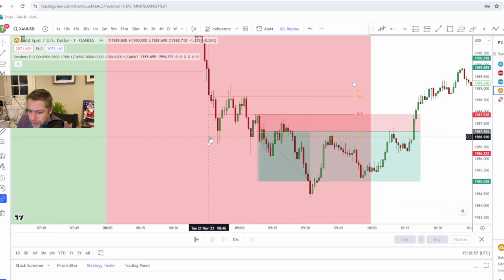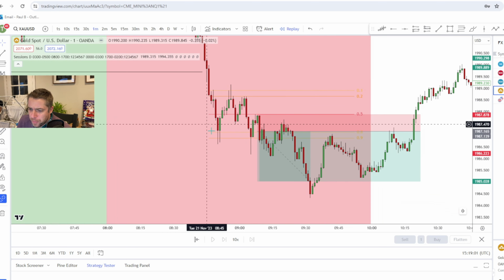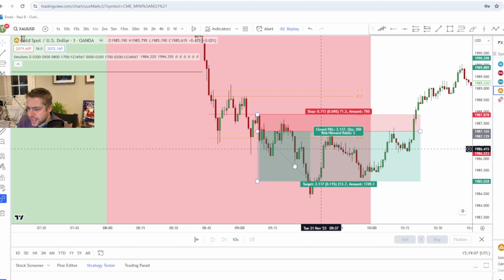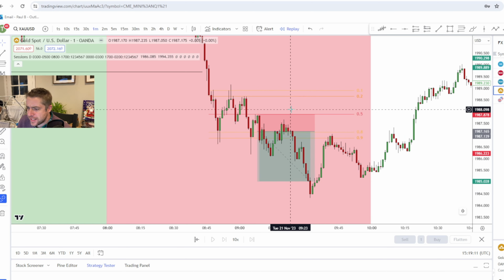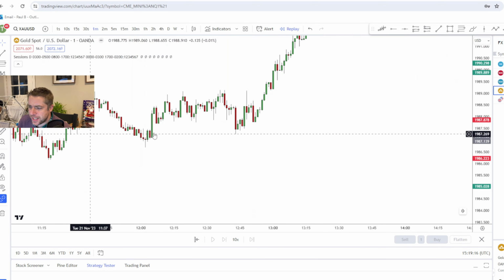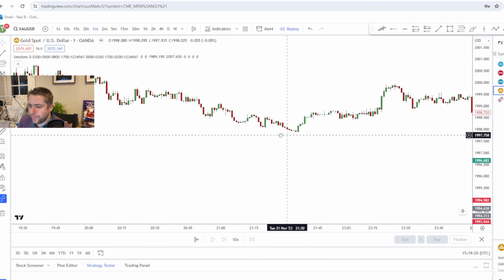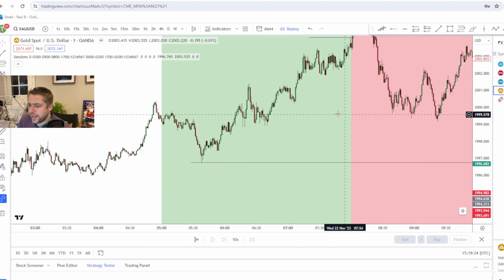We've taken that liquidity, so we draw our fib from the bottom to the top. As soon as we trade below here, which we do there, we can draw it. We set our order at the 0.8, stop at the 0.5, 3-to-1. So we're 6% up now. So we're looking good, 6%. Let's have a look at this one then.